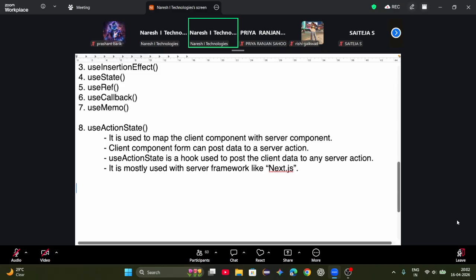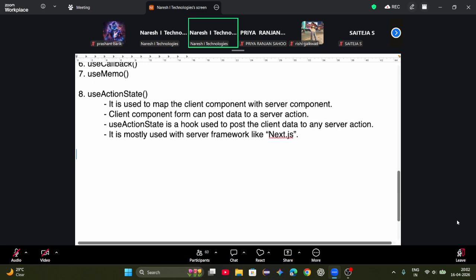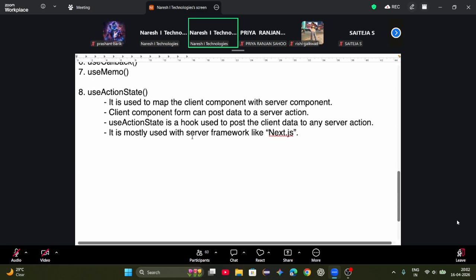It's not only Next.js, that depends on technology. This is one hook they have provided, but this is not to do anything only on the client side. It is related to server side. Just we need to know one point about it.